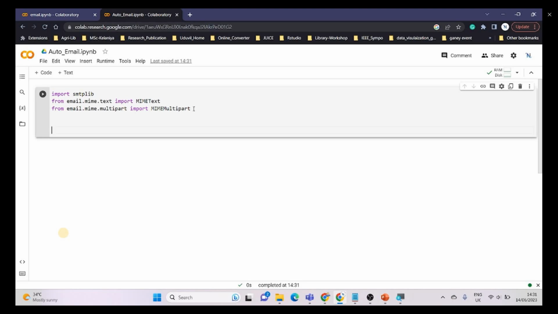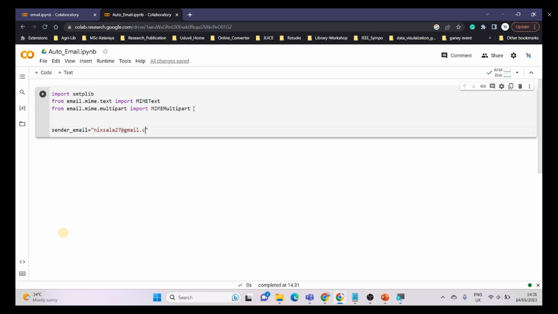And here I'm starting with variable creation because I need to send the email. The necessary things are the sender email and the receiver email. So I'm going to create the variable for the sender email. I'll make the variable under the name sender_email, and here I'm going to pass my email address.